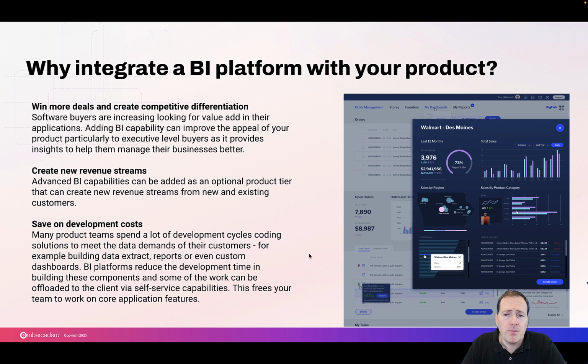Now, the final point I want to make is that when you start providing a capability like this to your customers, certainly what we've seen is they quickly come around and go, well, this would be really cool to have on some of our other products. And what you can say to them is, well, this is fine. We have an API that you can connect up, and you can embed this into your other products as well, and run that through our platform.